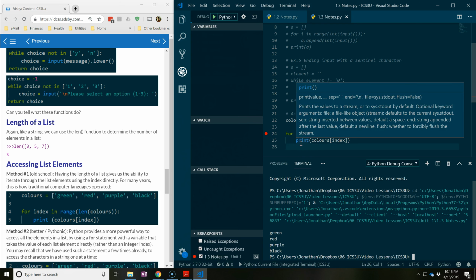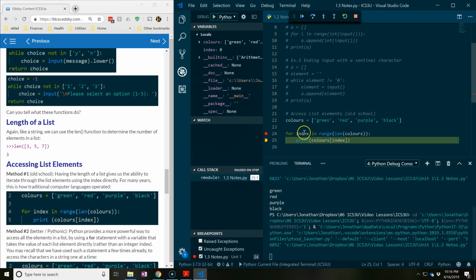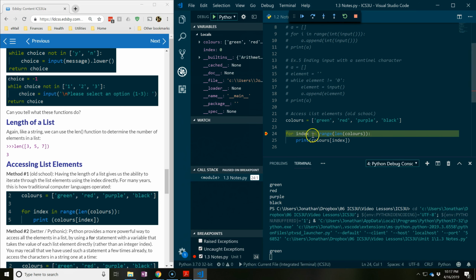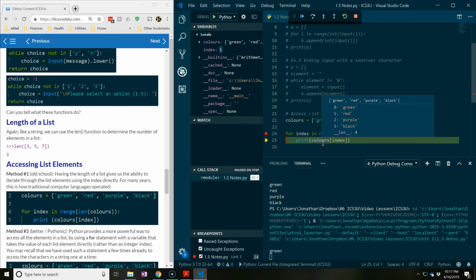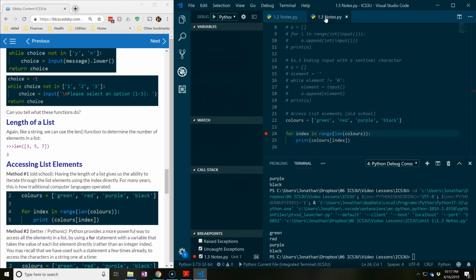Just so you can see how this works, if we step through here, index is going to start at 0. So if we take the first step, index is going to be 0. Colors contains, you can see here, those 4 things. If you just mouse over while the program is running in step mode, you can see it. And the length is 4. It's actually showing there as well. So colors 0 is going to be this one, which is green. If we step through, then index now is going to take the value 1, and we're going to see red in the next one, and so forth, purple and black. And so there's the program working just as we thought.